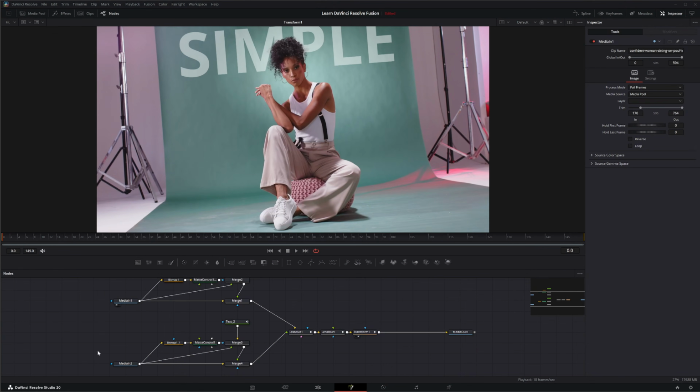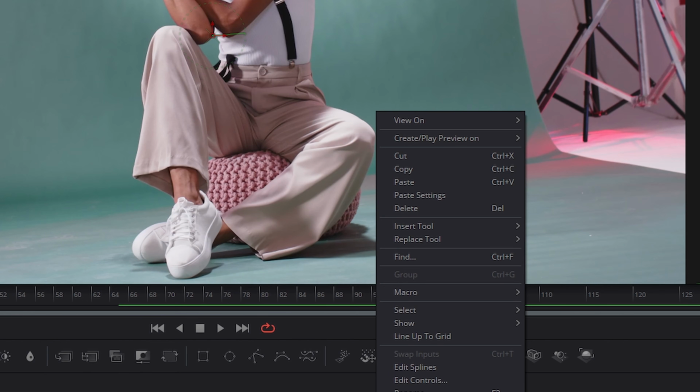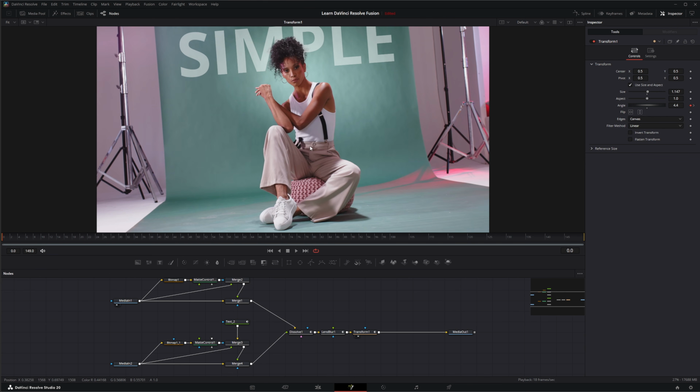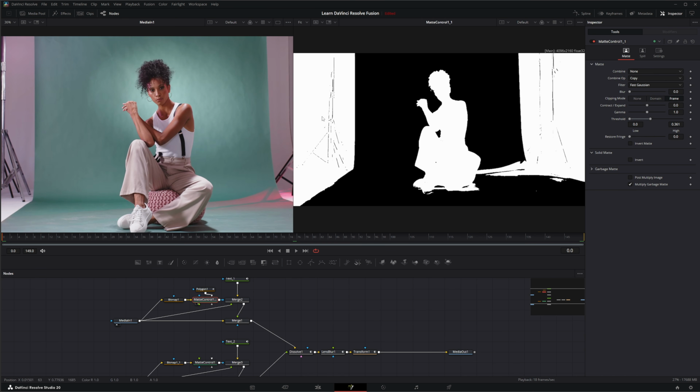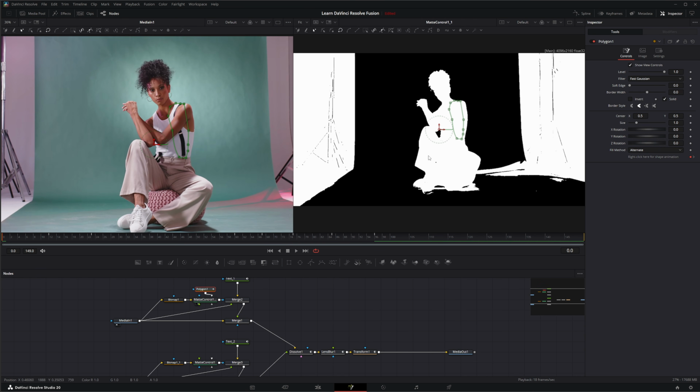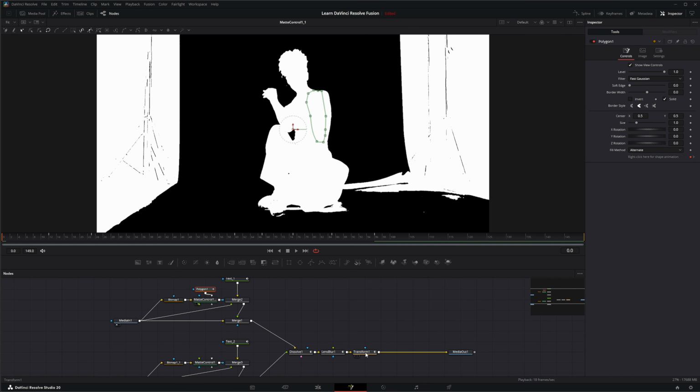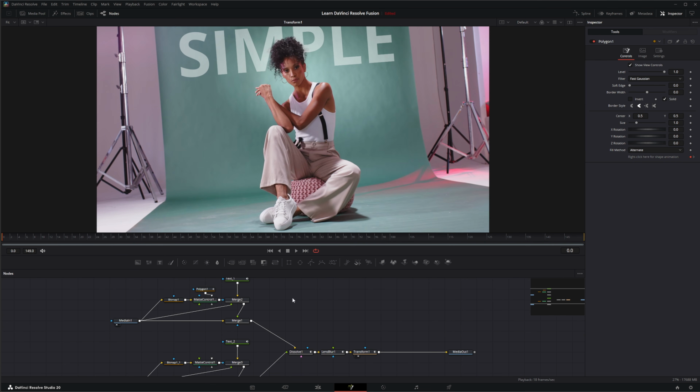So before we start going over node organization, I want to cover something I may have confused people on the other day, and it's talking about this create play preview on. I typically like to work with just one up in my display, unless I'm doing something like my mats and all that stuff. If I'm working on mats, I'll usually have two up so I can see what's going on. But for everything else, I generally only like to have one up, and that's just my style. You don't have to work that way. You can work however you want.